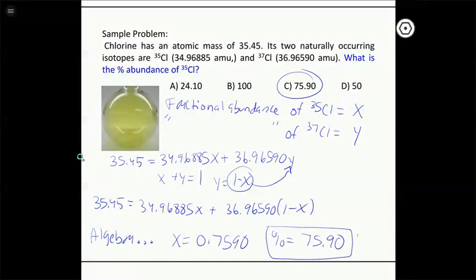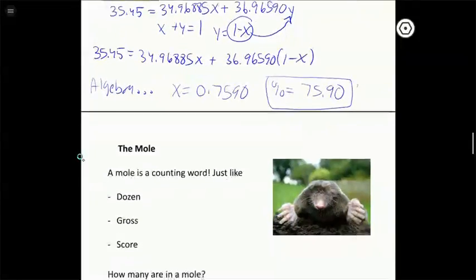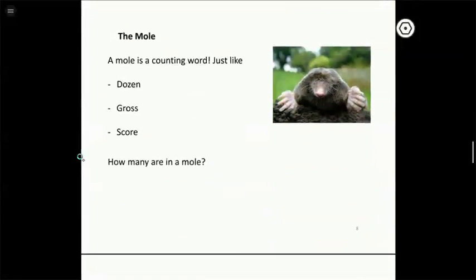Now, another important parameter in chemistry when we start talking about collections of atoms is going to be the mole. All right, so we've talked about the individual masses of elements, their atomic masses, and now we want to see another important parameter called the mole and how that relates to those masses we just talked about. You've probably all heard of the mole before in other chemistry courses, and the important thing to keep in mind is that a mole is just a counting word. All right, it's nothing more than that. It's just a collection of atoms.